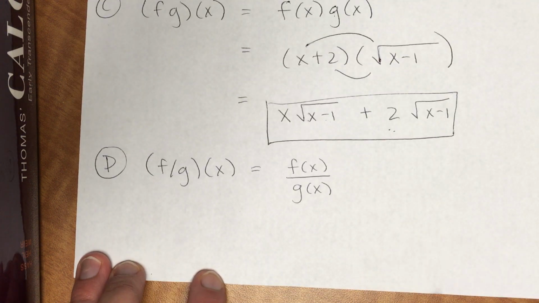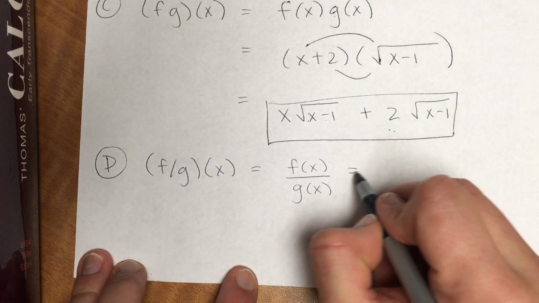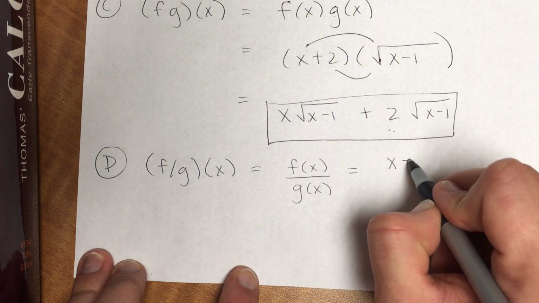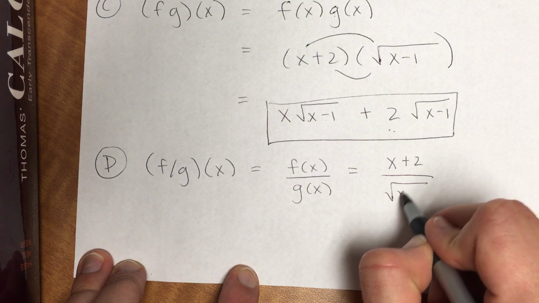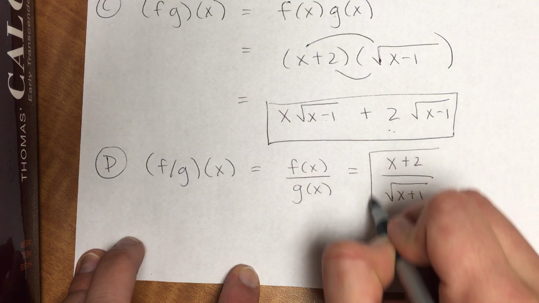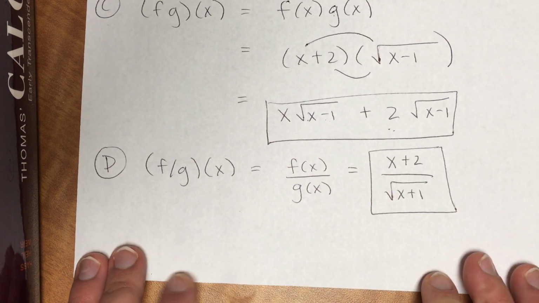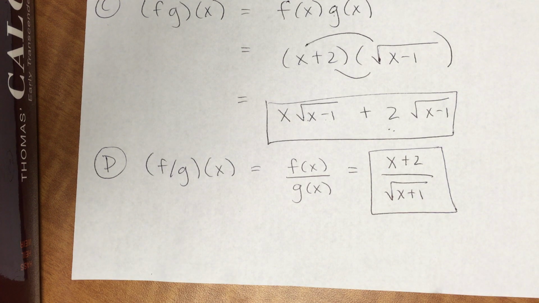Okay, so f divided by g of x means f of x over g of x, so you put your f function over your g function, and you don't have to rationalize it. We're done. Call it a day. Okay, so that's all adding, subtracting, multiplying, and dividing. You can now figure out the domains of all of these different equations.